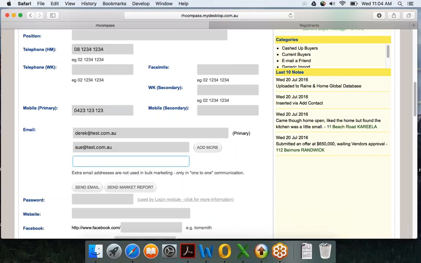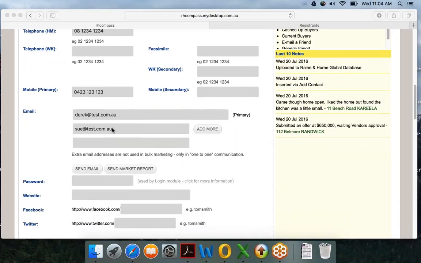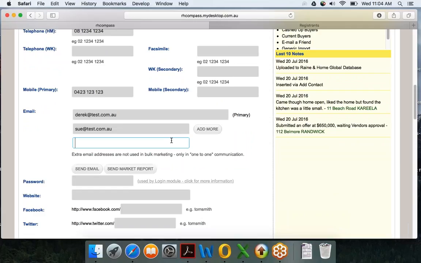So we've got 1 and 2, and we've got the two email addresses now.